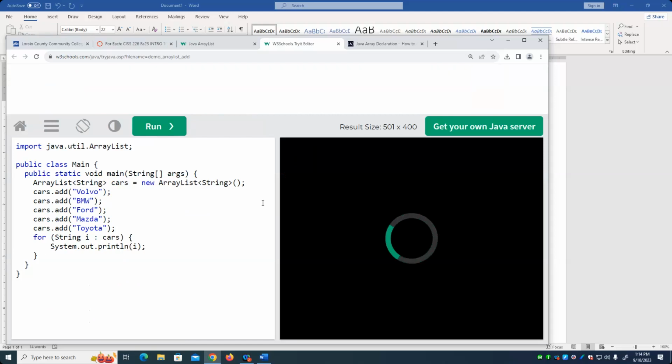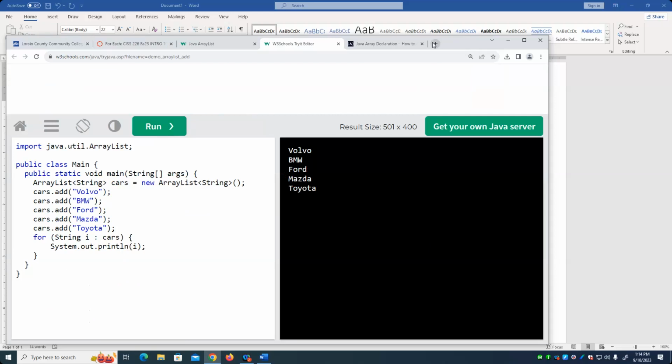And that'll give us the same results. Doesn't matter which you use, you can use either one, whichever one you find easier, more convenient. That would be how you can loop through elements in a Java array list.